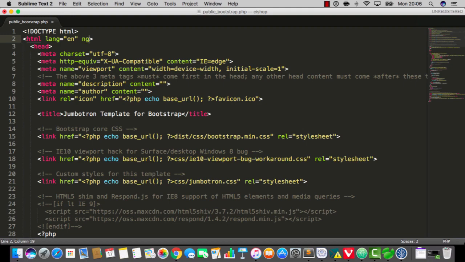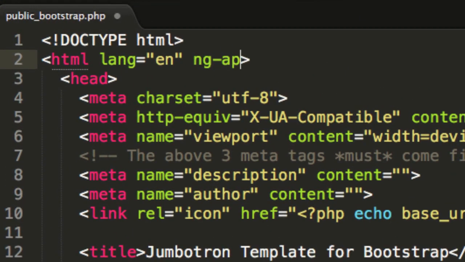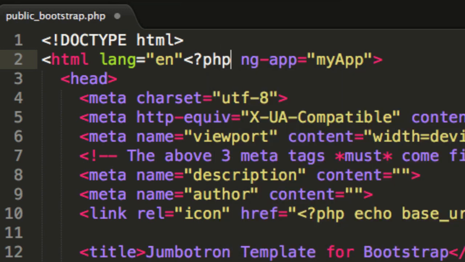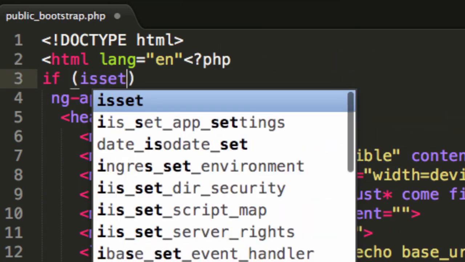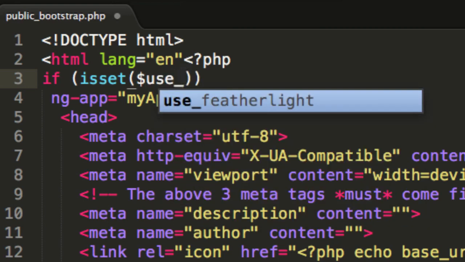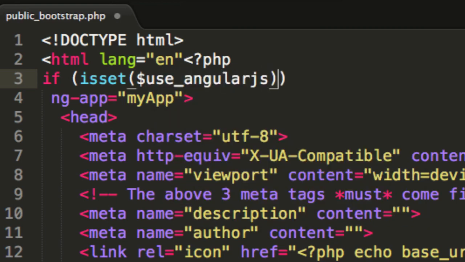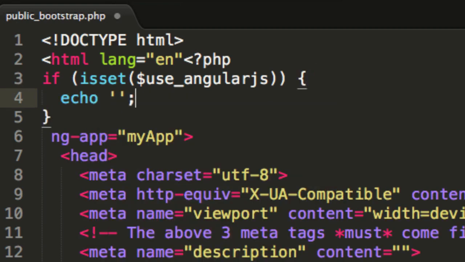Now, by the way, we are looking at this ng-app equals myApp. Okay, that's what we're looking for here. But of course, we don't want this with every page. So I'm going to do some PHP, and I'm going to say if isset useAngularJS, then it's going to be echo with single quotations, folks, single quotations.